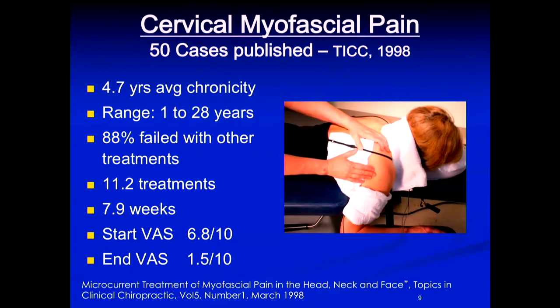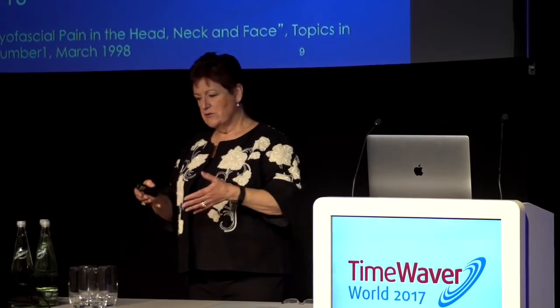And the reason it took that long and that many treatments is I didn't know what I was doing. Back in 1997 and 98, I thought it was muscle because I was a muscle therapist, so everything is muscle. And so I treated the muscle. And what we found after a year was in the cervical spine especially, it's almost never the muscle. It's the disc, it's the facet joint, it's lax ligaments, and the muscle tightens to protect those structures, and then you feel the pain in the muscles, but you have to guess at what's causing it.